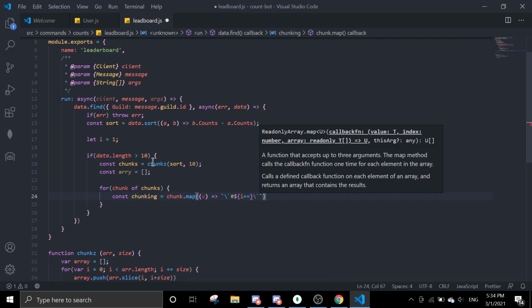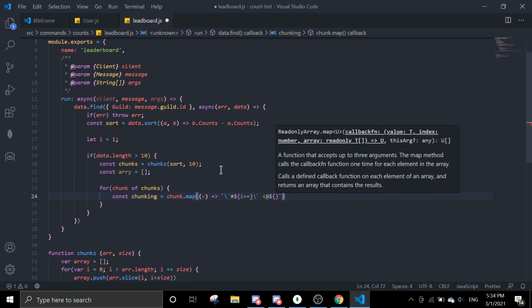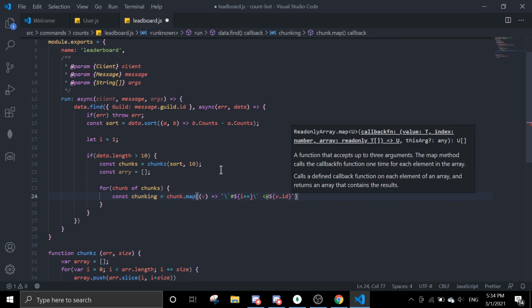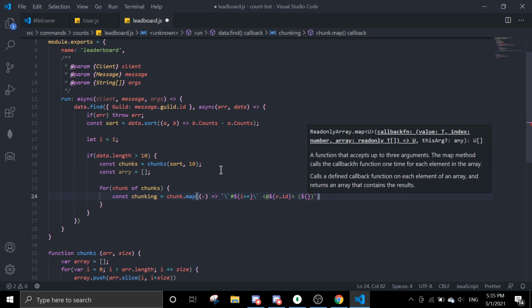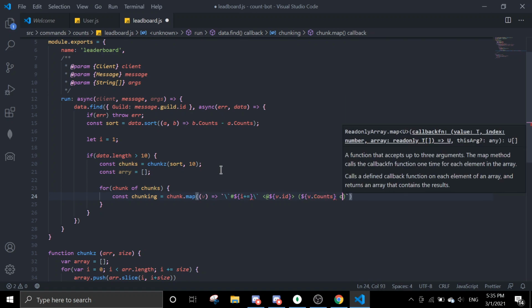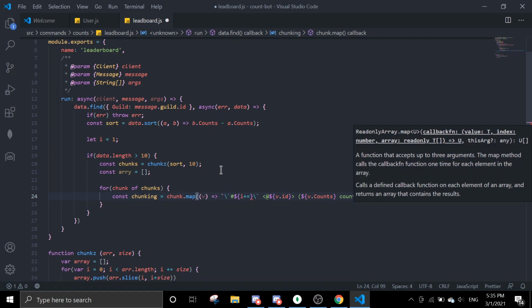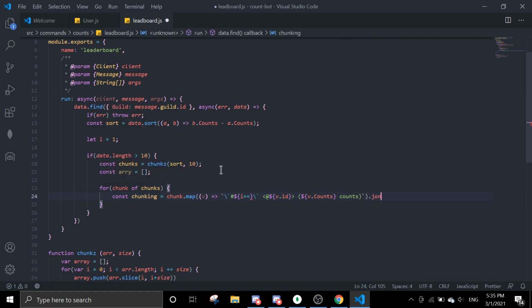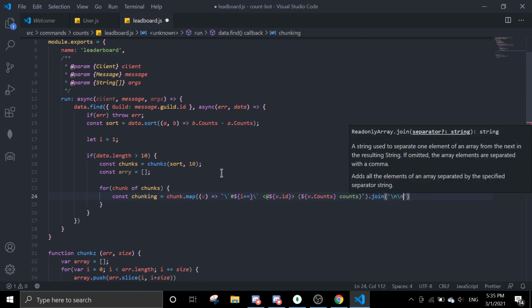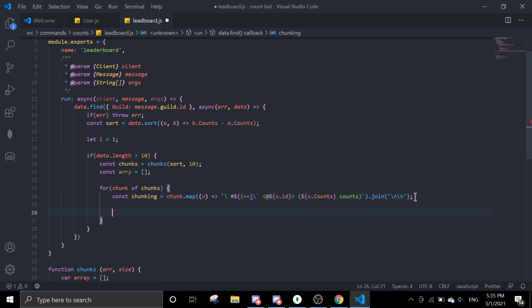Then we're gonna go outside of these two backticks, and then we're gonna show the ID, which is v.id, and then we're gonna make a bracket, and then we're gonna show out the counts, and then counts, and then we're gonna join it with two spacing. So join \n\n.